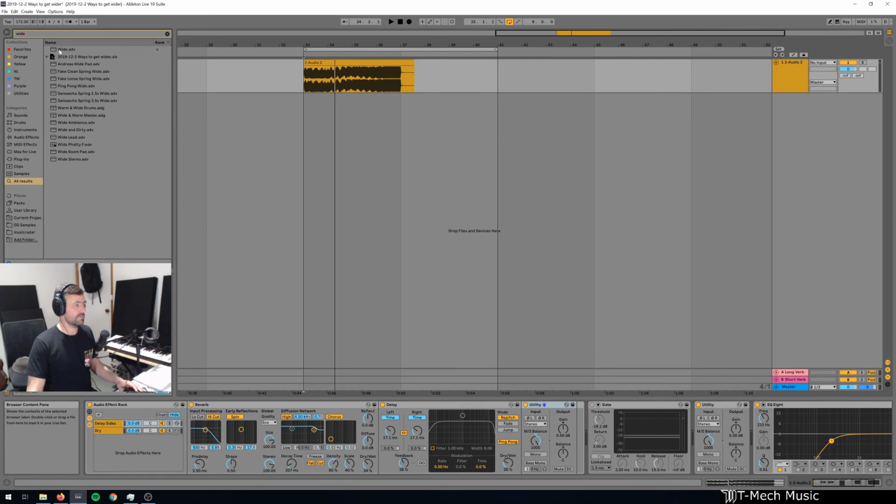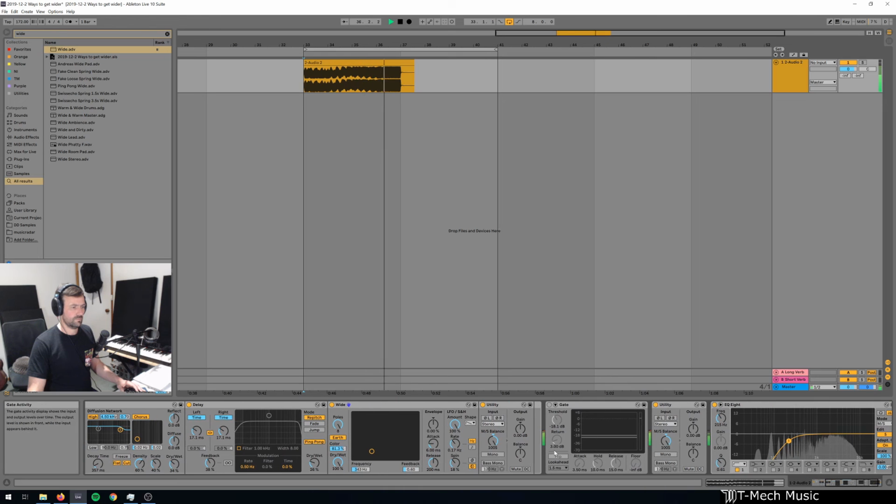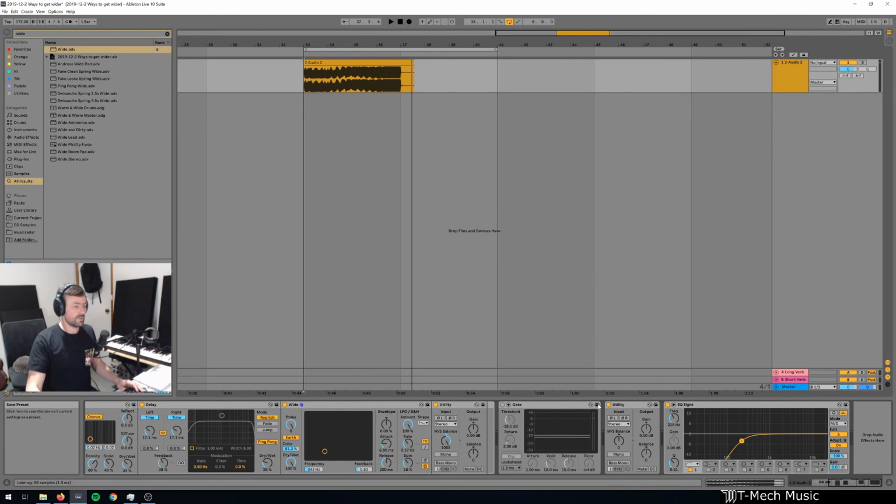You can put anything into this kind of a rack where you're just extracting the sides. Let's throw a wide phaser in. Make it a bit slower. So our mono signal is still just the original nice clean dry bass, but the sides have a whole bunch of width. So if we play them together, and of course now we can control the balance between the mids and the sides with the balance knob in our utility.